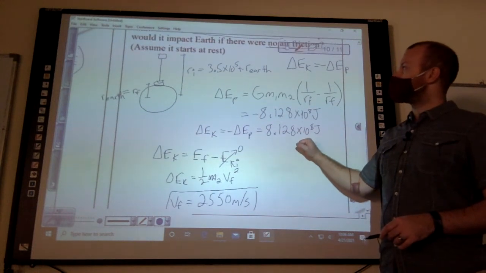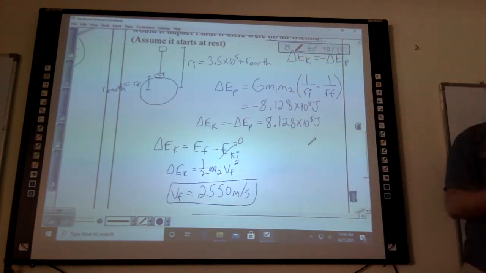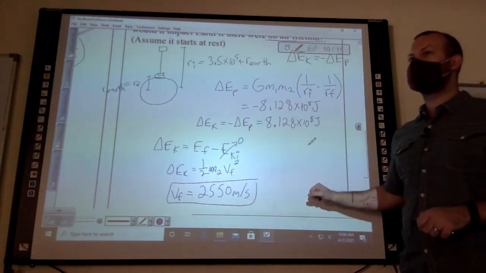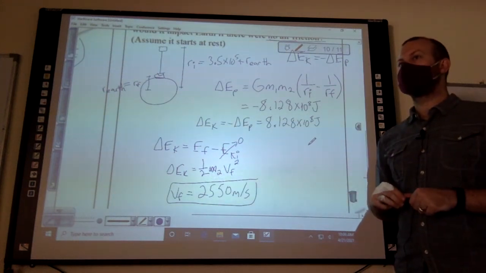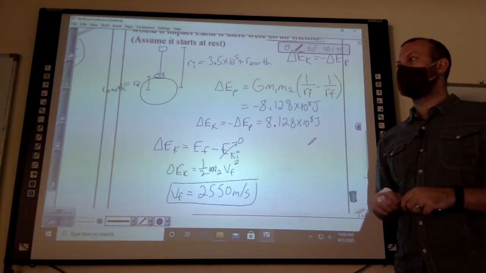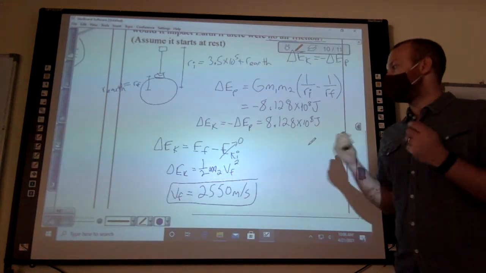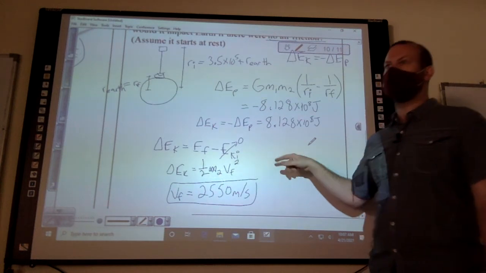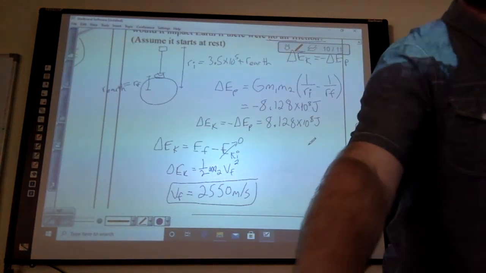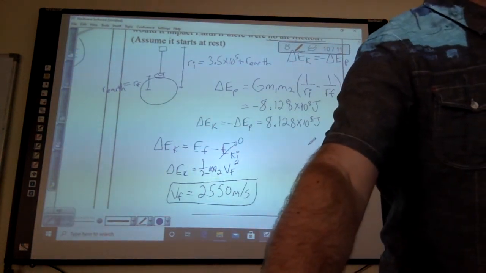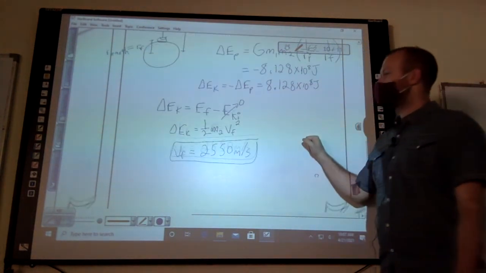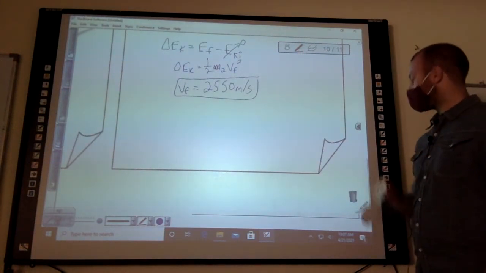Any other questions with this one, or the methodology of how I did this one? So we have cases where the kinetic energy initial is not zero. Yes, there will be cases where this is not 0, and then you just have a minus half m vi squared. You'll either be given the vi, or you'll have to solve it.